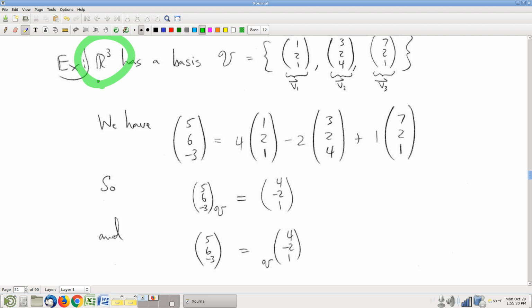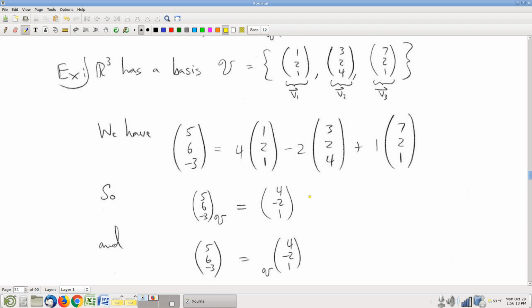So I claim that actually makes this a harder problem, because the vectors that we want to represent with coordinates and the coordinates that we use to represent them look the same. They're ordered trios of numbers. So this example is a little bit more confusing; you don't get the visual cues of, wait a minute, this is obviously a polynomial and therefore a vector, and this other thing is an ordered triple and therefore coordinates. There are no obvious cues like that. So here you have to be a little bit more careful in keeping track of what is what.